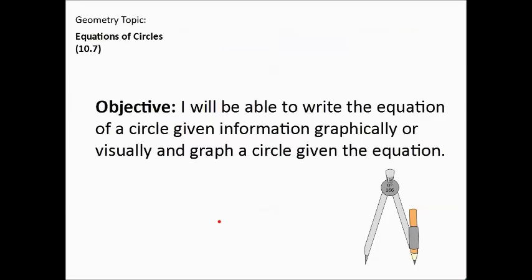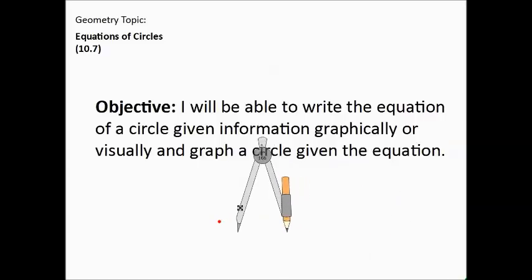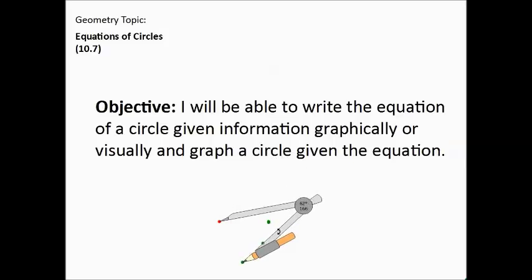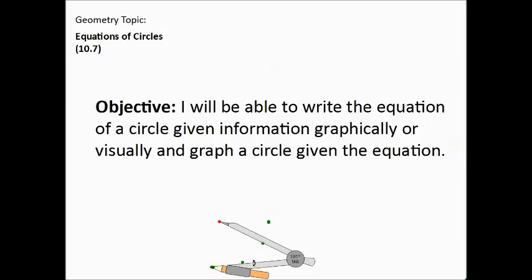I'm going to go back to the page where I have some more space. Let's take this point to be a point that's fixed, and I'm going to take my compass and place the center of my compass on that point. It's called the center of the compass because that's going to become the center of my circle. I'm going to plot a point where the pencil is, and without changing the size of the compass, I'm going to move the compass and plot another point, and move the compass and plot another point, and move the compass and plot another point.